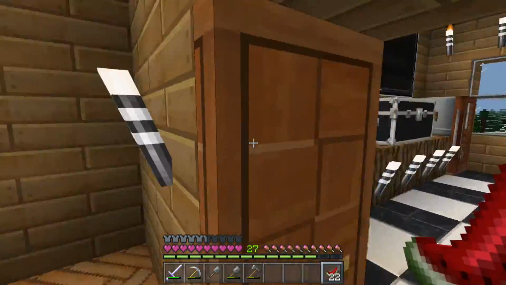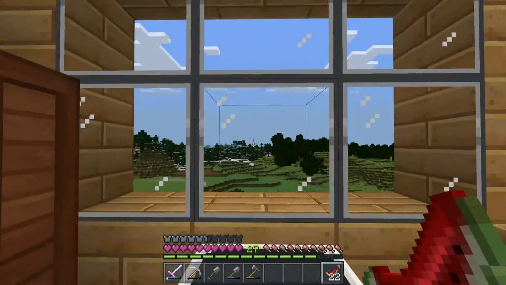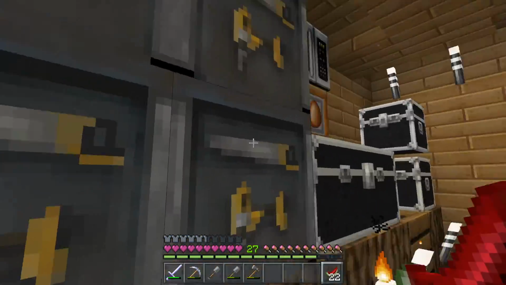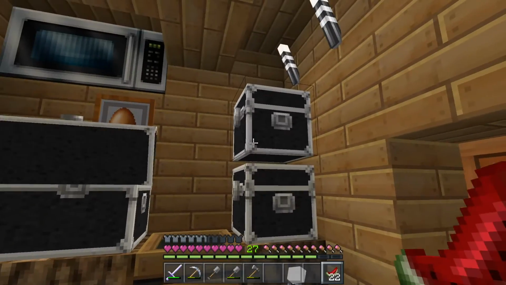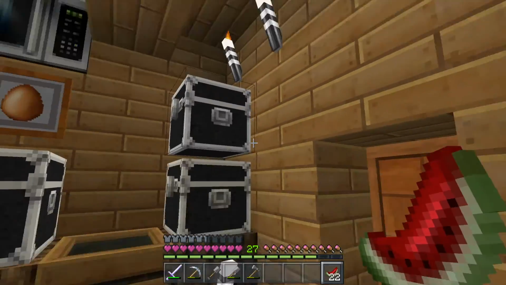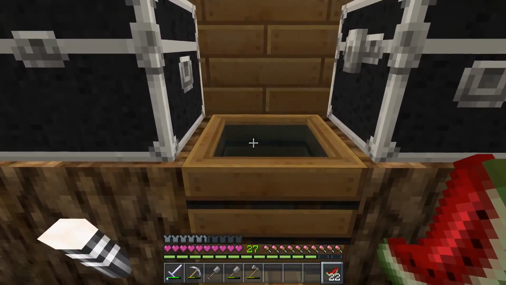Now, the kitchen. Oh, I love this. This is my favorite part, believe it or not. You have a nice view here. There's a story why this looks so awkward. So you have eggs, you have your wheat. Let's see. There we go. You have coal, extra water.